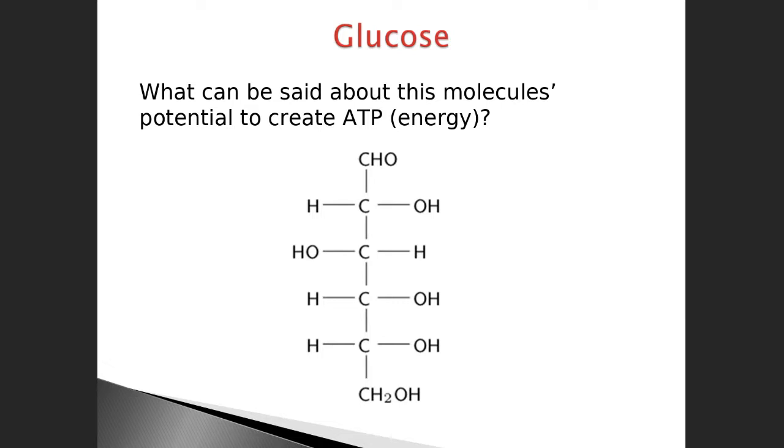So if you eat a lot of sugar, right? Potatoes are pretty good, but if you eat a lot of donuts or drink a lot of soda water, that's just sugar going into your body and the body can't deal with it, so it makes triglycerides and you get chunky. Same thing with beer, because beer is nothing more than glucose. It's just sugar. And therefore, guys get beer bellies. You don't see women getting beer bellies all that much. They store fat in other places, hips. But guys get beer bellies, and that's because of too much sugar. The body goes, I don't know what to do with it, I'm going to make it into fat. And then we get chunky.